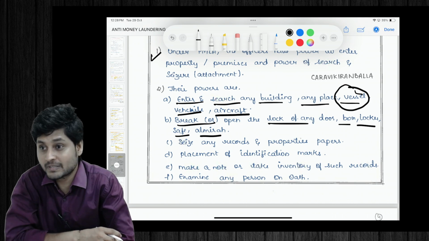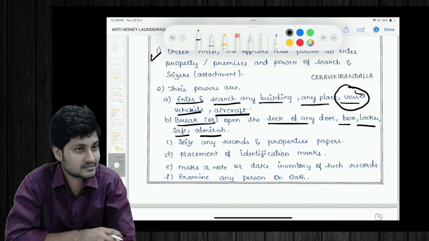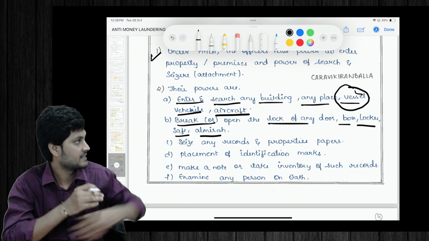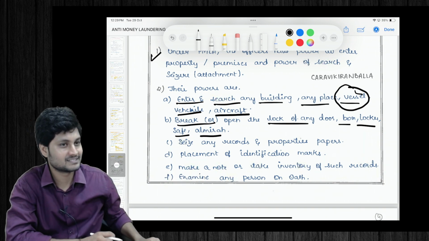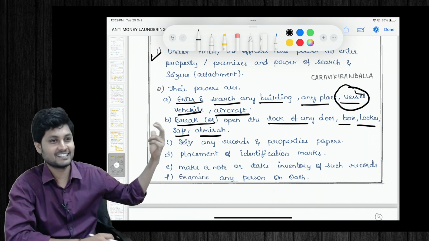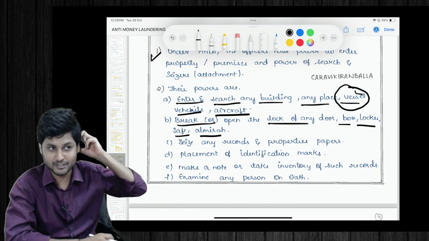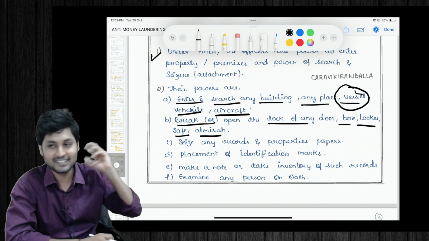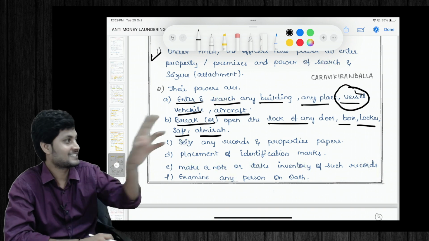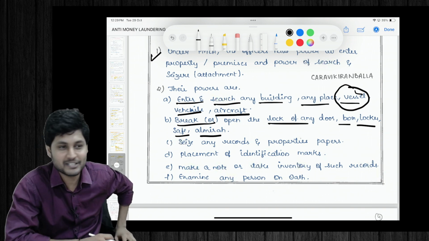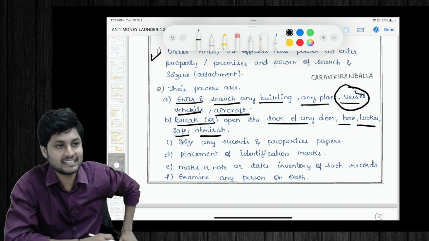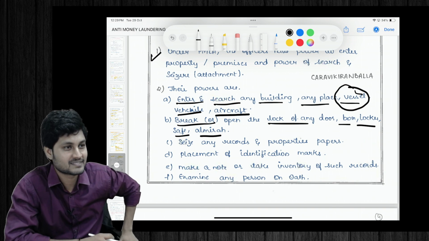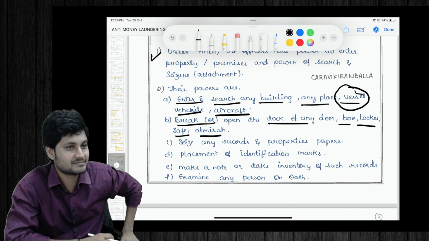Because you may store that money somewhere, hiding it. A lot of movies we watched it. There is a wall there, it looks like a wall. The hero will knock on it. Different places give different sounds, and based on the sound they will break it. Once they break that wall, instead of bricks and cement, what will be there? Money. Black money will be there. That can be seized now.